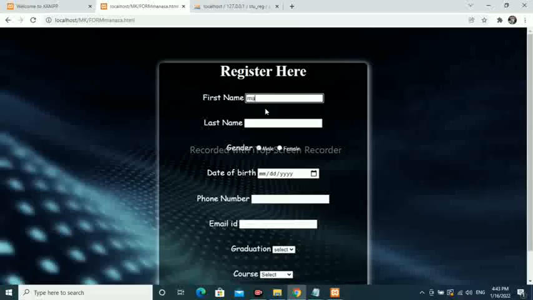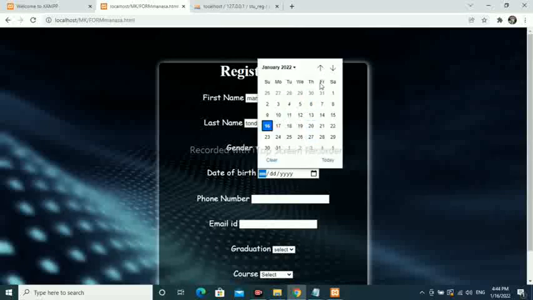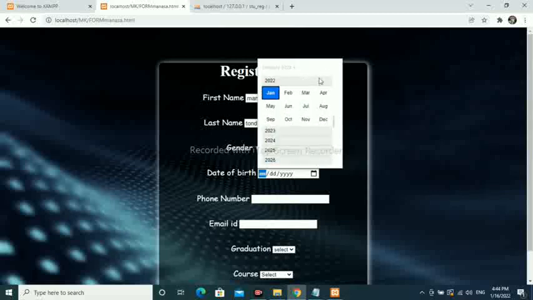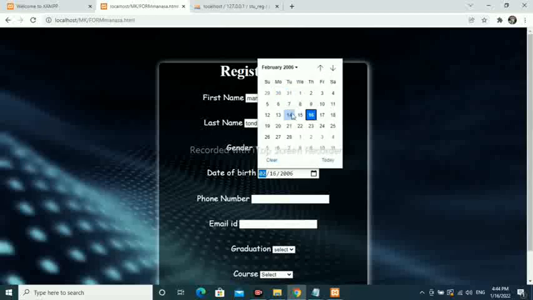This is the register form which I created first. Here I am entering the first name as Momo, and then last name, and the gender as female, then date of birth. I entered the date of birth.